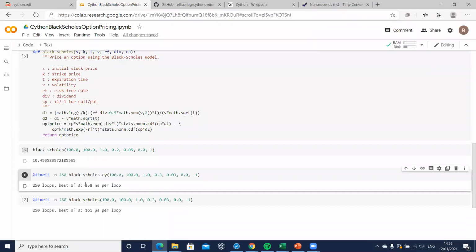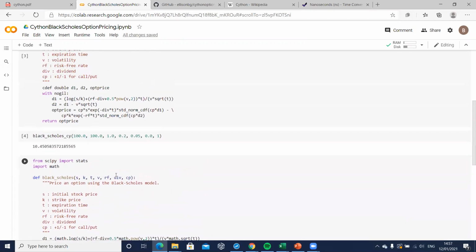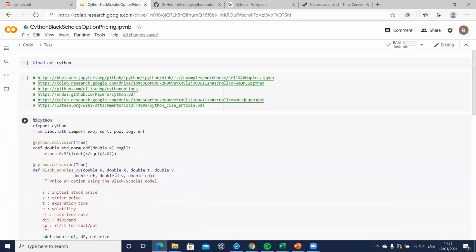You can see that the nanoseconds are way smaller than the microseconds. So this is a much faster estimation, and this is, in one sense, one pointer here in terms of how efficient Cython can be relative to regular Python.